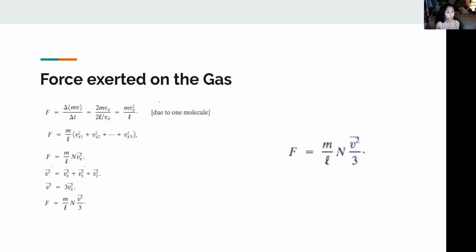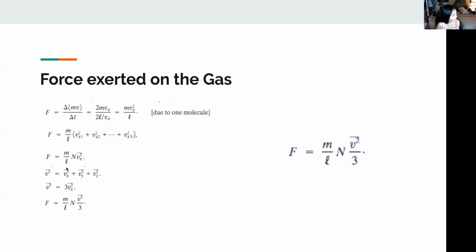Now, if we use the Pythagorean theorem, the square of any vector is the sum of its components squared, and using this on average velocity, we get this equation. Average velocity squared is equal to the added components squared, and since the movement of each molecule is random, there is no preference to going north or south or east or west, and we can set all of these components to be equal to each other. And we get that velocity squared is equal to 3 times the x component of velocity squared.